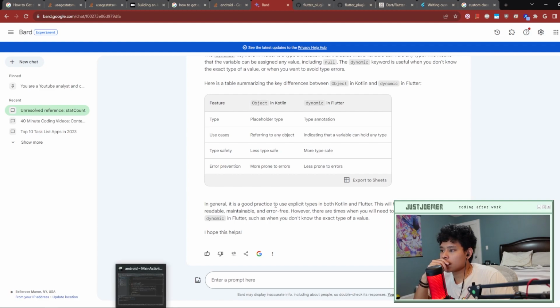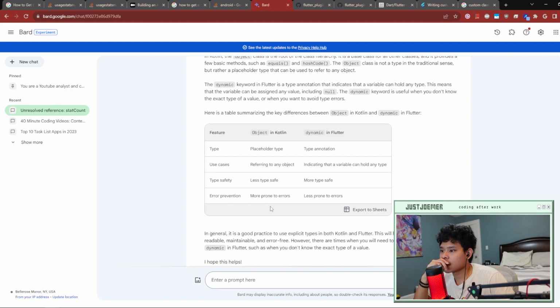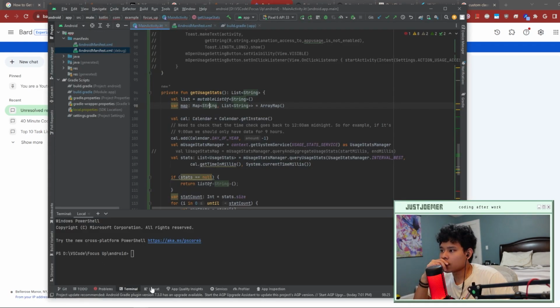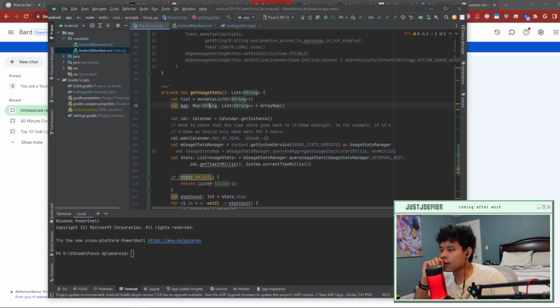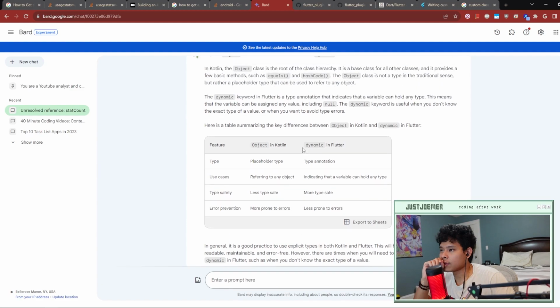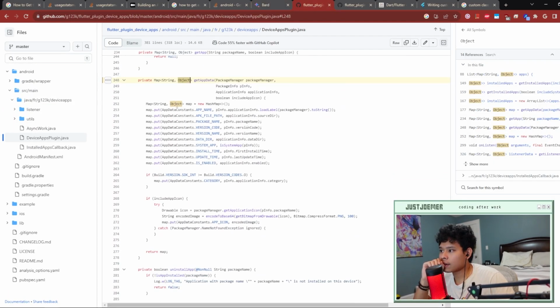All right. It seems like object is a root class. So I don't want to do an object like how they were doing it, because it doesn't really make any sense to me.